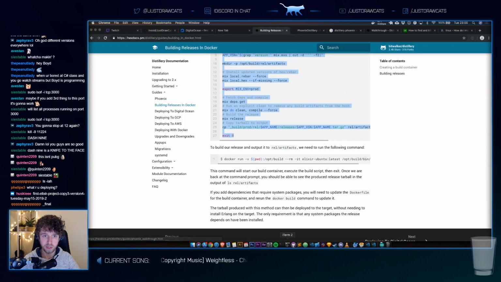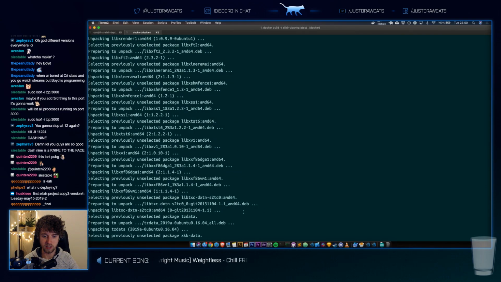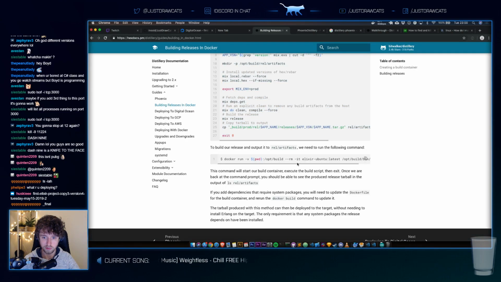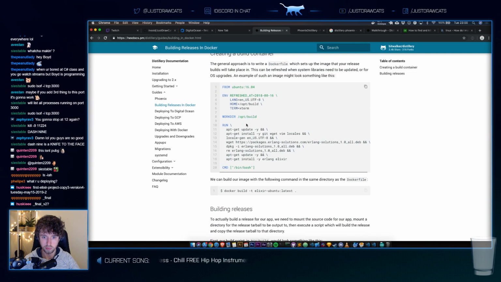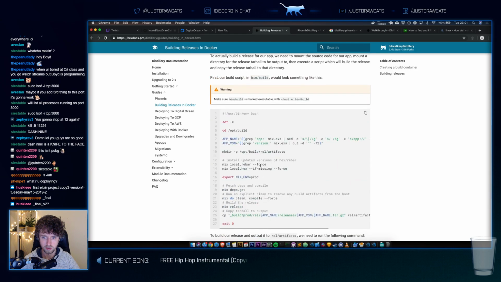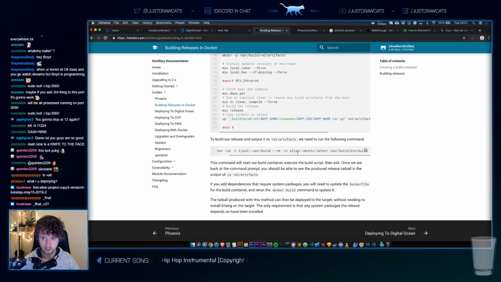So when we've built the container, we can now run this script, because the working directory is opt build, and then we do bin bash. Wait, where does it actually run it? Oh, here, opt build bin build.